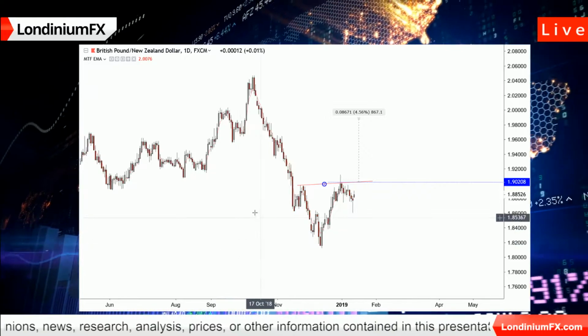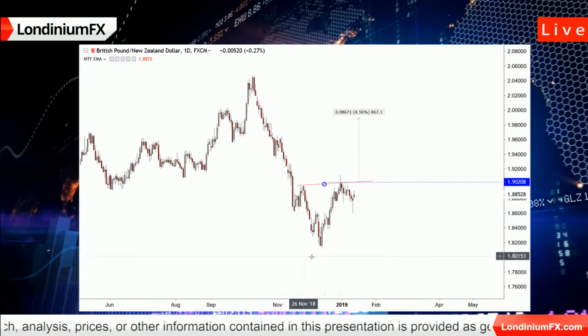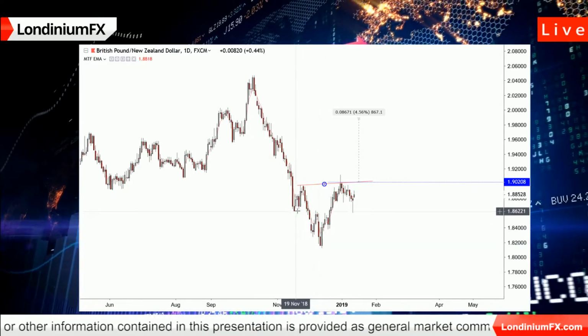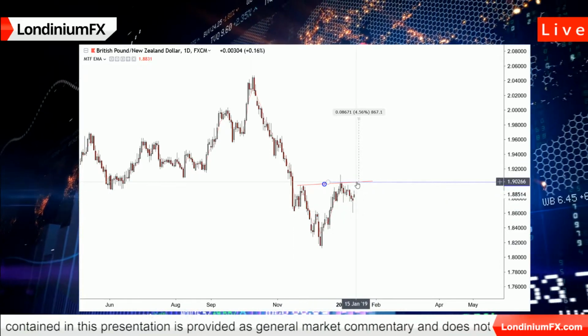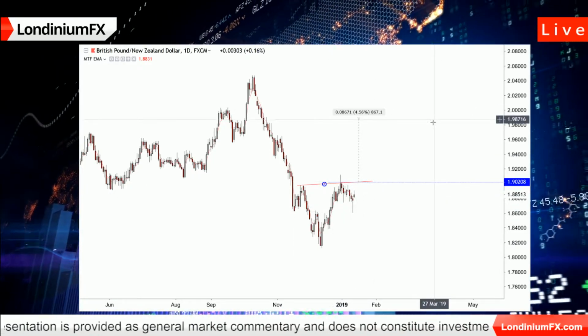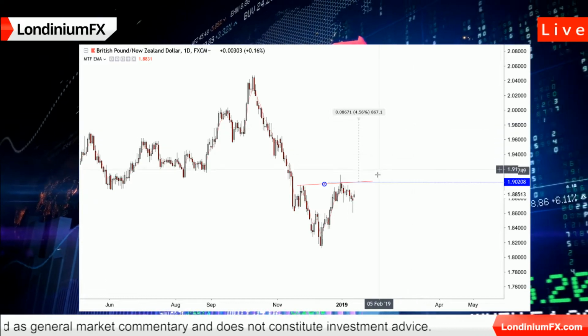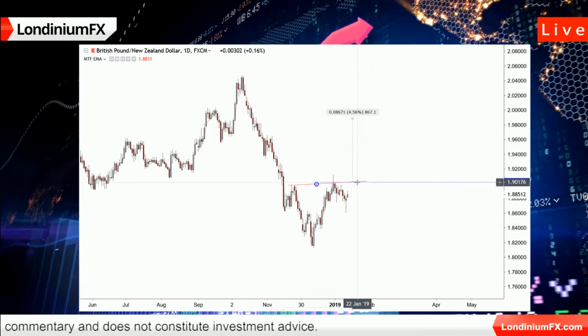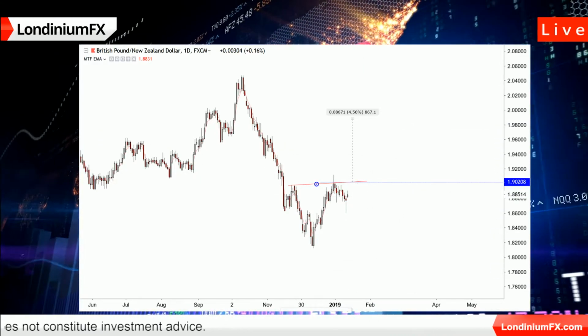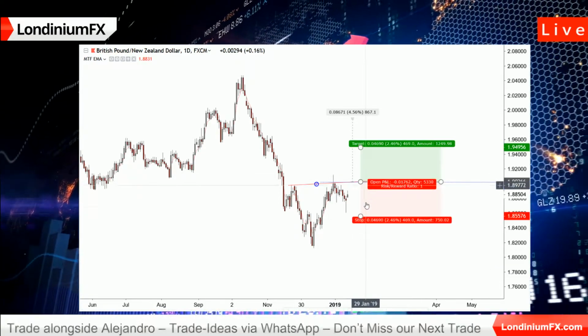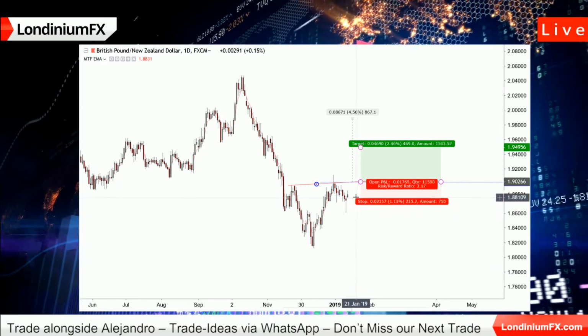What motivates a bullish position here is that you have a head, a left and a right shoulder, with a break here potentially leading up to an 867 pip return. It's way too early, probably not today, most likely tomorrow on the vote, or after that we might potentially see some sort of a move.